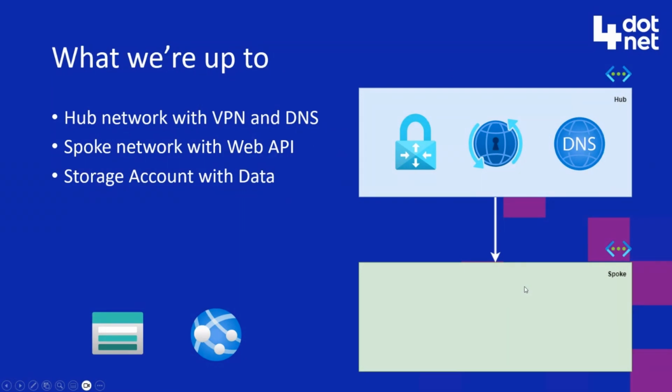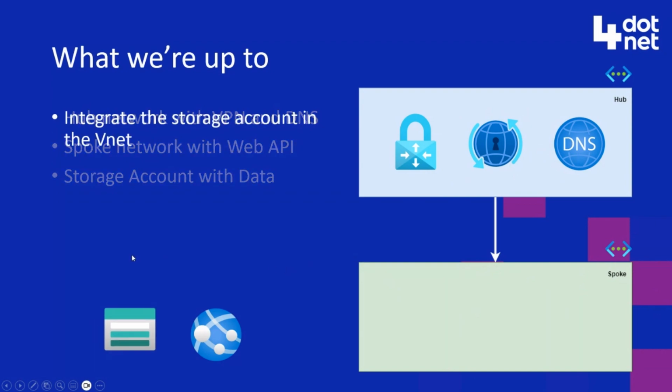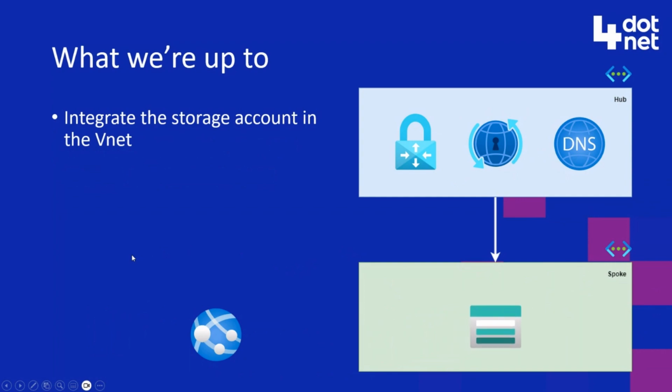And in the demo, I have a hub and spoke network set up, so we will quickly go through the resources, how they are set up, and how the connection, so this peering, is created, what resources live in the hub, and I created a spoke network, which is basically empty. Then in this demo, we go ahead and integrate a storage account in the spoke network, and then we will see what happens with the production environment that's currently running.